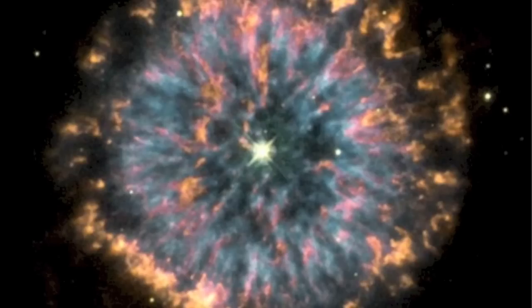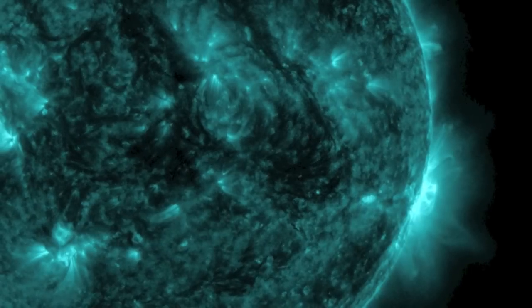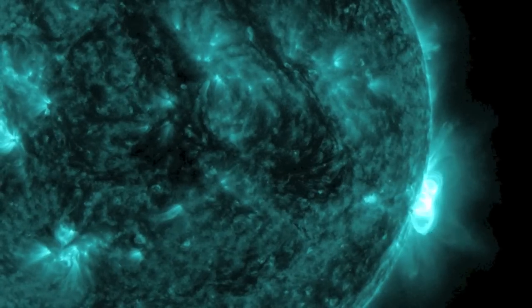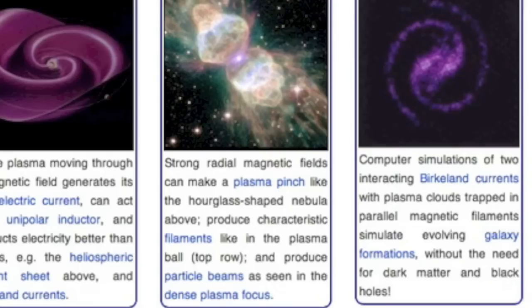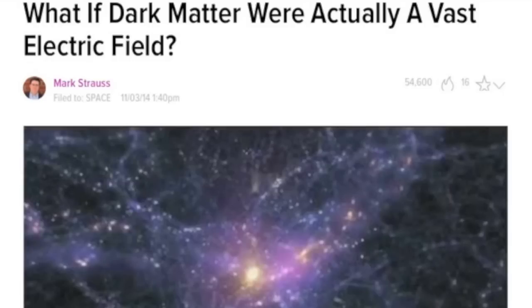Are the Electric Universe theories different from the Plasma Universe theories? How can the Electric Universe help us better understand the relationship between the Earth and the Sun? Where do we stand on evidence against the need for black holes or dark matter? With the latter, I can tell you that those in the field are already beginning to see the light.